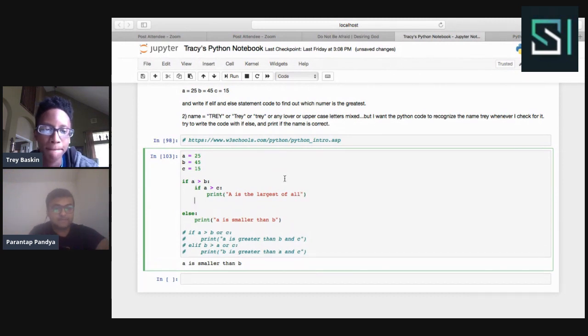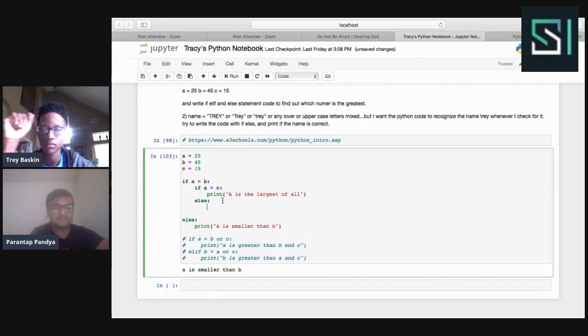But if A is not greater than C, then what would be the case? That A is the smallest? No, because it's already bigger than B. Check this out: A is already bigger than B. But if A is smaller than C, what does this tell us about the largest number? Which one of them is the largest number now?